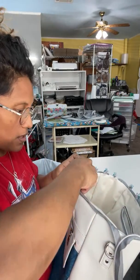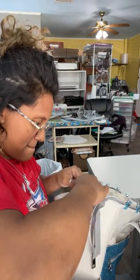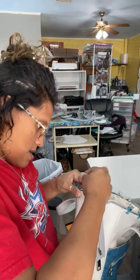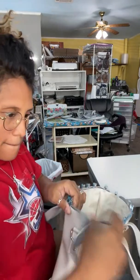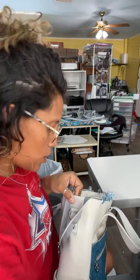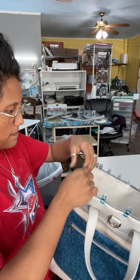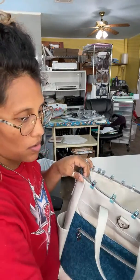Then I'm going to change my stitch length on my machine to a 6. Show you the finished bag. We can put on the straps, and it's done. I'm super excited that y'all got to experience me doing a bag on my cylinder machine for the first time ever. And I hope that it helps others in the future. And I will definitely be making a lot more videos on this machine.